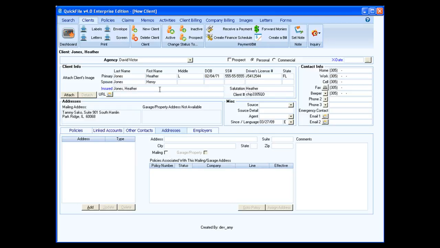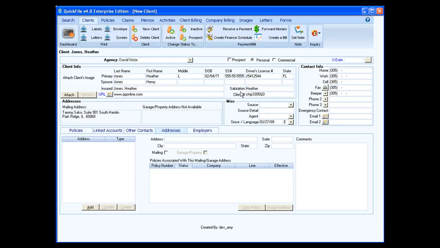Underneath here is the name insured. You can change it if you needed to. Here you can put in their website. So if I was going to put in a website, actually this is our company website. If I then click this little envelope, it's going to launch me to this website. Okay, so it will launch me directly over to their website.